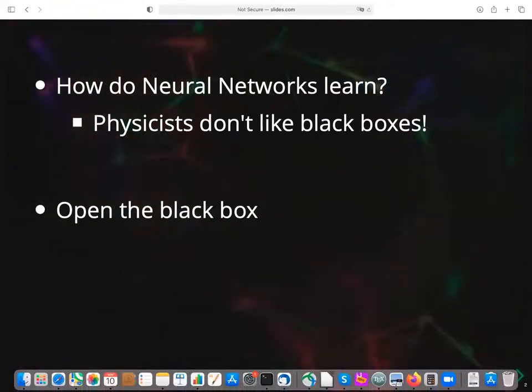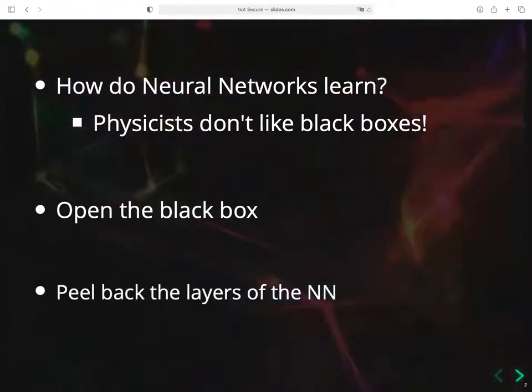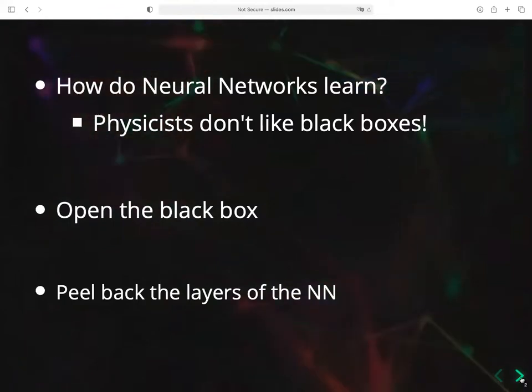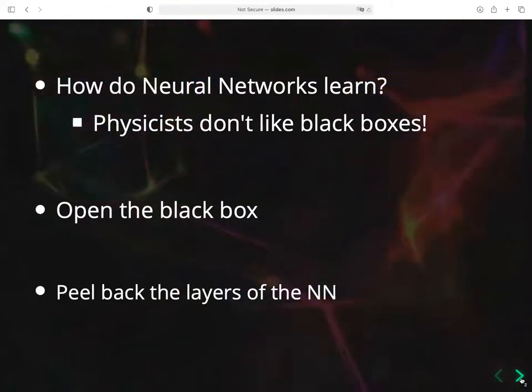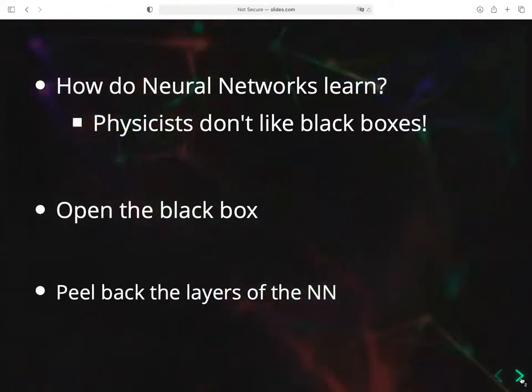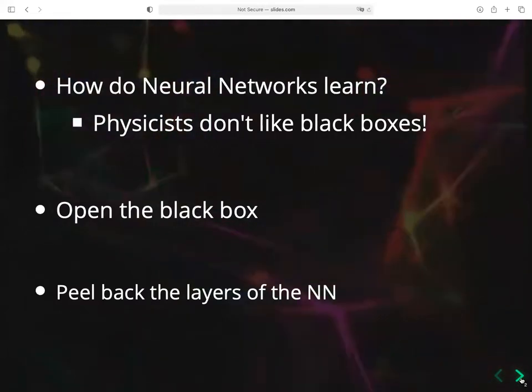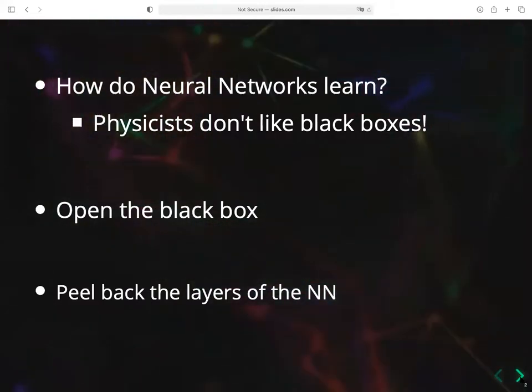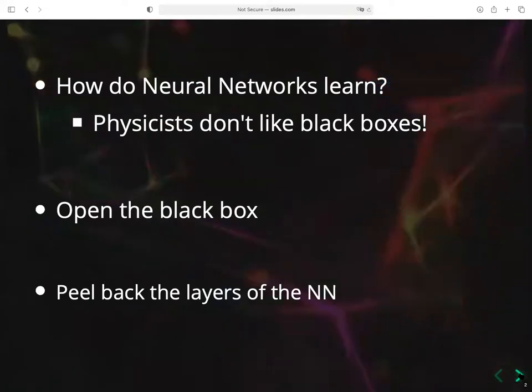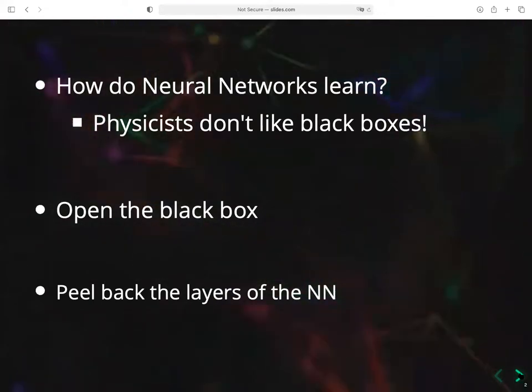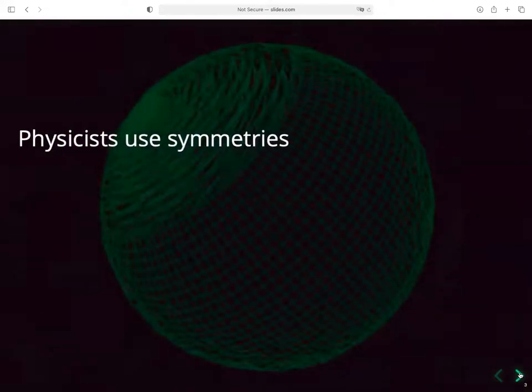What we'll do is look at neural networks and peel the layers, a bit like an onion if you want. I'll introduce the idea of layers of a neural network for those who don't know about it, and we'll look at it layer by layer. So we look inside the supposed black box, at the different layers.